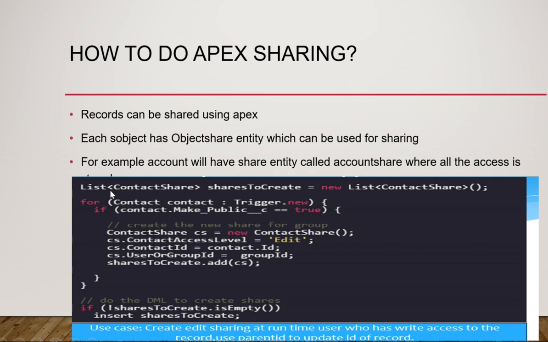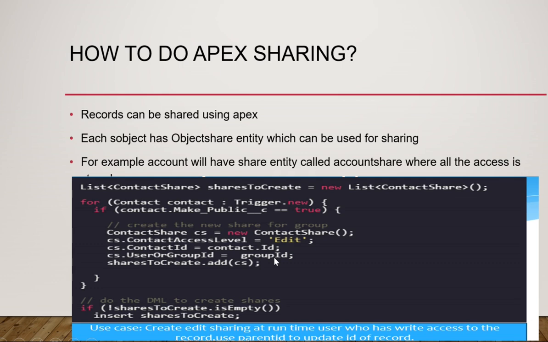So coming back over here, what you're going to use is that table. Here I'm creating a list of ContactShares, and for each trigger, either on an update or insert, if that record says make public, I have a custom field called Make Public, the logic here is true. What I'm going to do is go to the ContactShare, create a new instance of that, and give the access level as edit and the contact ID of whatever ID I want to pass or whatever group ID that I want to share with. Here of course the contact ID is the current contact, and group ID is not specified. Group ID you have to select from any relevant group that you want to pass, from the public group table.